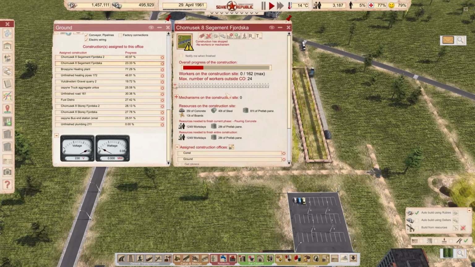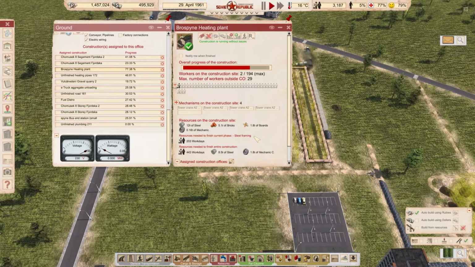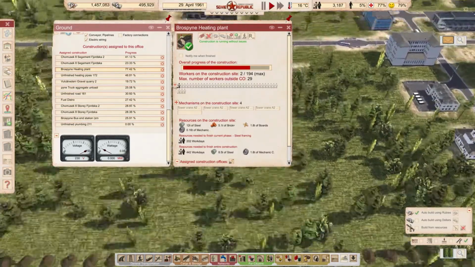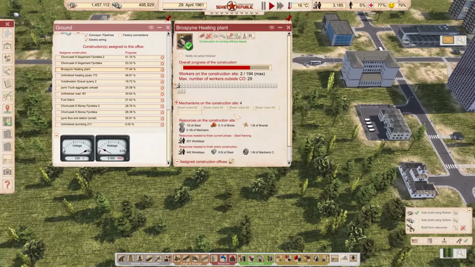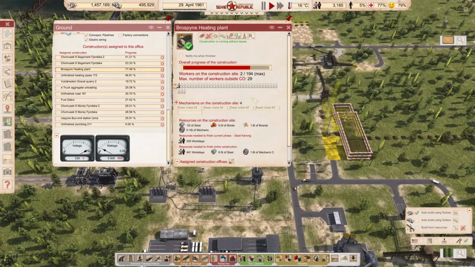I'm not gonna touch it then. We have this one. This is the second Fjordska. This one doesn't have workers. I will not touch it as well. We're gonna have locals working on this. I'm gonna go and finish only the structures or constructions that we need to finish ASAP, that don't have access to people. Now this one has access to people, but it's a small amount.